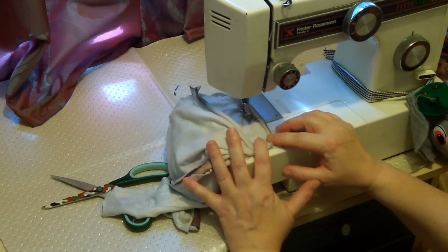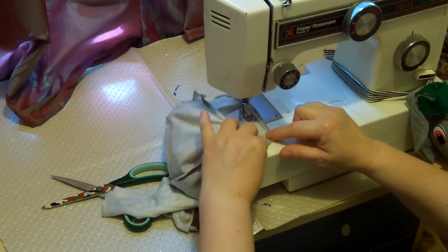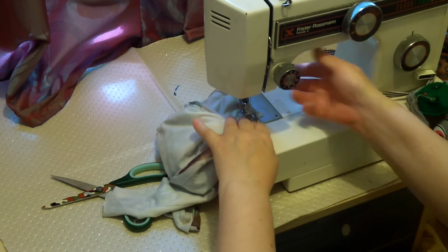Now I can put the link up of the sizes. I'm sure the person who I stole the sizes from won't mind.